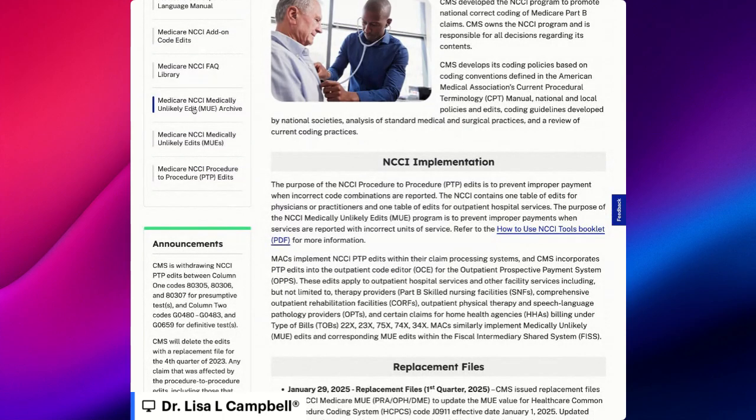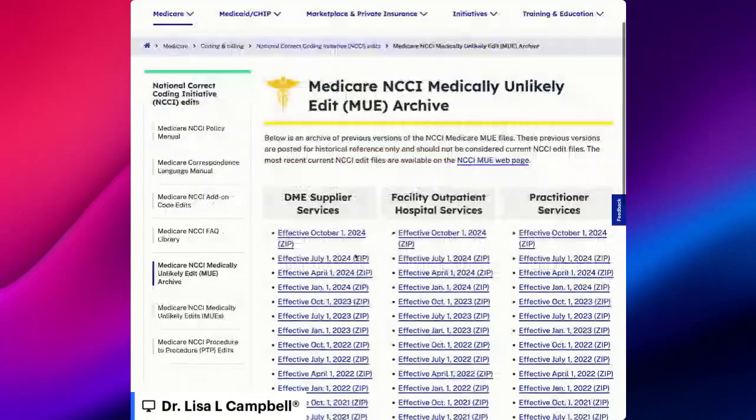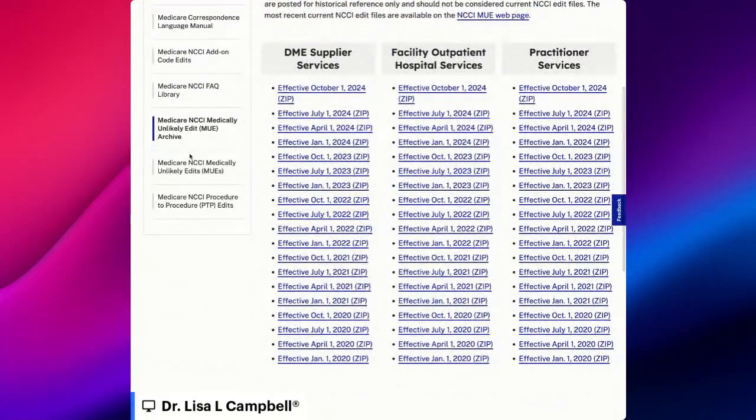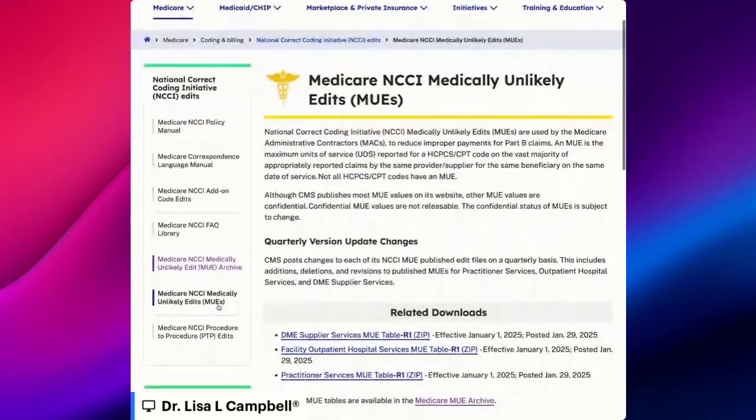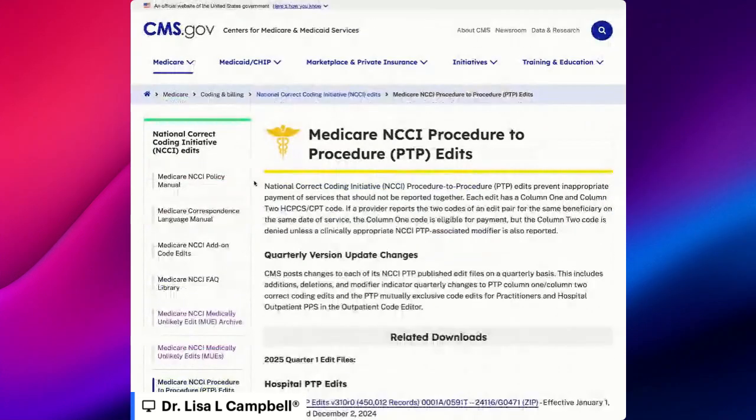So, medically unlikely, right? You see the list here. They have some that are archived, some that are still in use, right? And then you have the procedure to procedure edits.